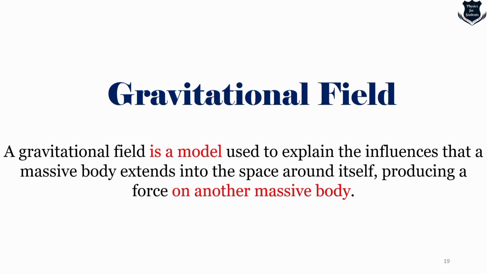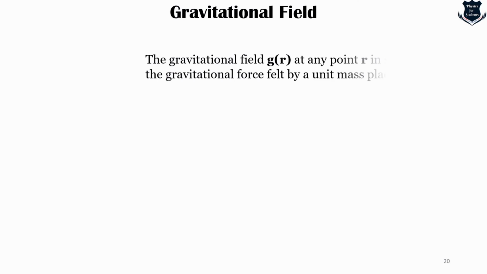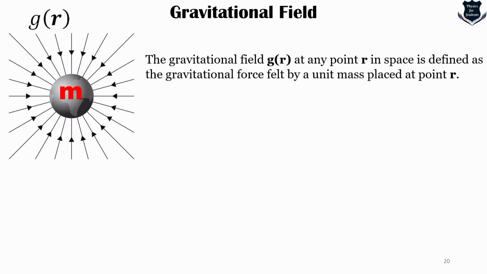The gravitational field, which we can call g of r at any point small r, is defined by the gravitational force felt by a unit mass at a point r. This is a gravitating body, for example you can consider this to be Earth. I've just given it M. Remember, it is a vector field, because the gravitational force is moving the unit mass in a radial direction.